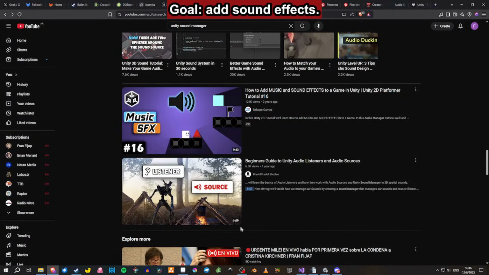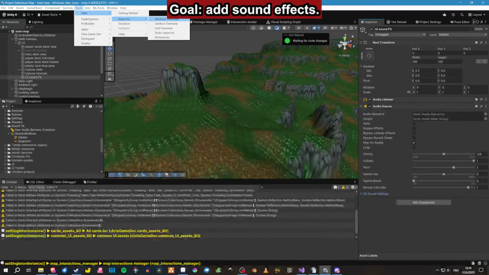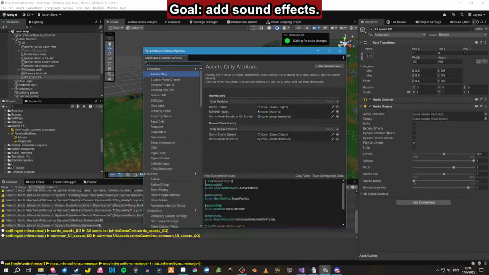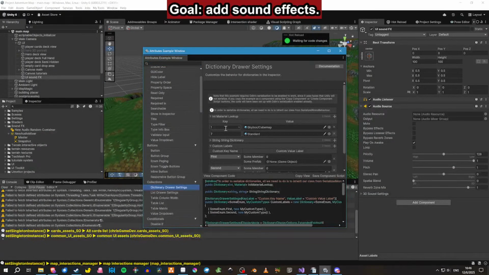Beginner's guide. So what if I create a, let's see, inspector attribute, collections, dictionary. So this is the key.